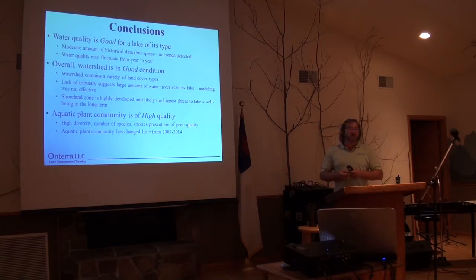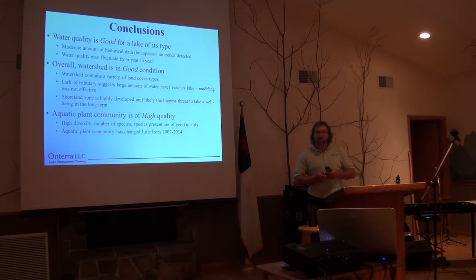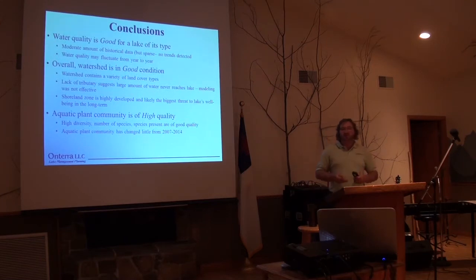We have the benefit of being part, this is the last year of the long-term trends Eurasian water milfoil project that the Department of Natural Resources investigated the lake continuously every year and did a survey of the plants, and we have that information. And what that shows is even with the water level changes, even with the increase of Eurasian water milfoil, even in light of doing some herbicide treatments, the aquatic plant community has changed very little over that time period. And I'm not going to show you those data, but it's very clear that most species remain quite resilient over that time.